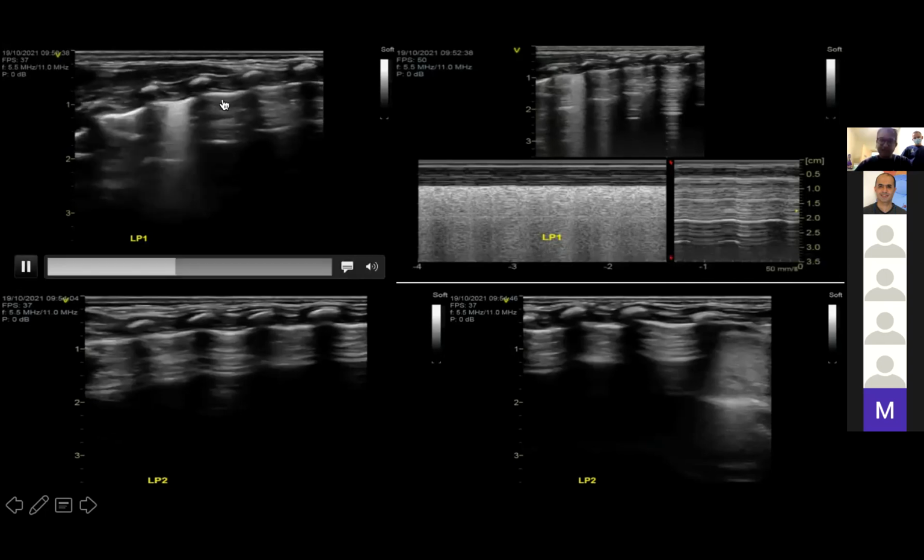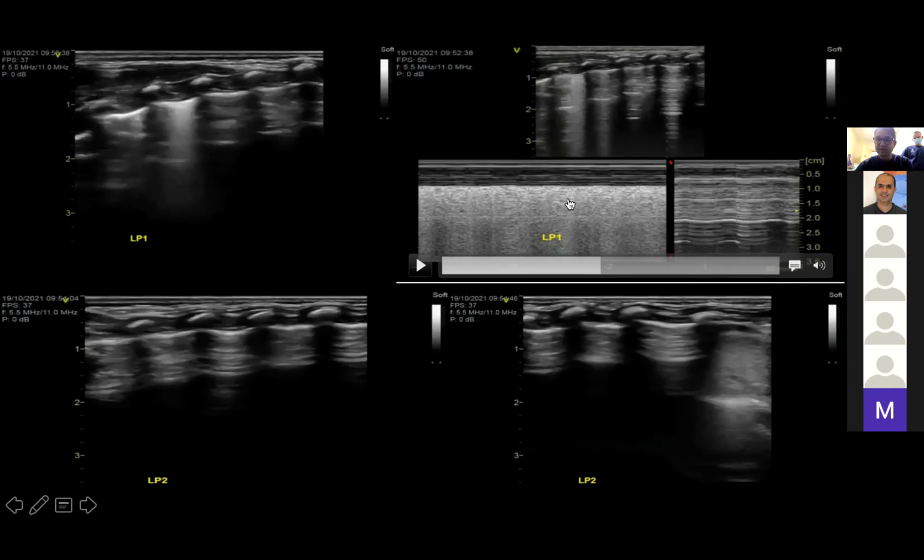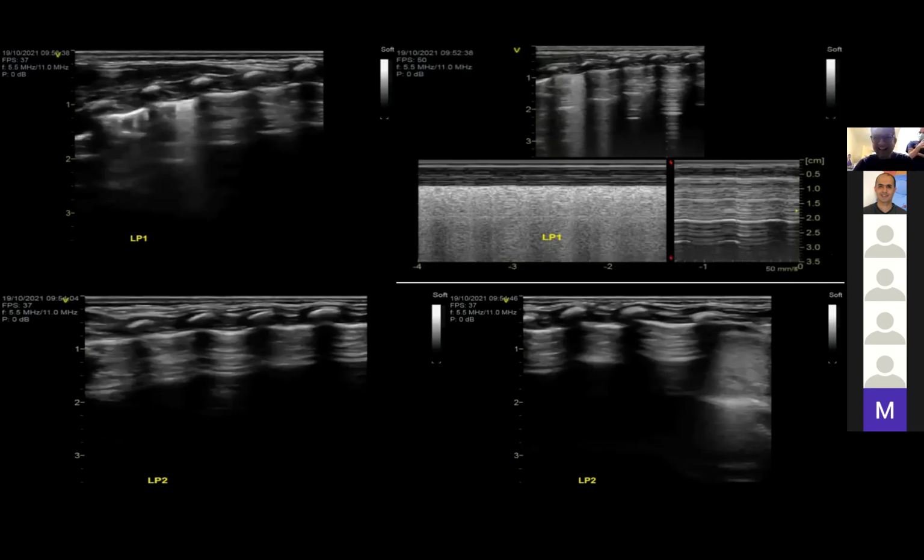And then at the same time, we interrogated this area as well, where we suspected there must be a pneumothorax. And when you do that, you lose this architecture. You see all straight lines here. And this particular pattern is called the stratosphere sign. And in a stretch of imagination, if you look up at the sky, in the clear sky, at the stratosphere level, you should be able to see clouds like this. Or barcode sign sometimes. Or barcode sign, yeah.